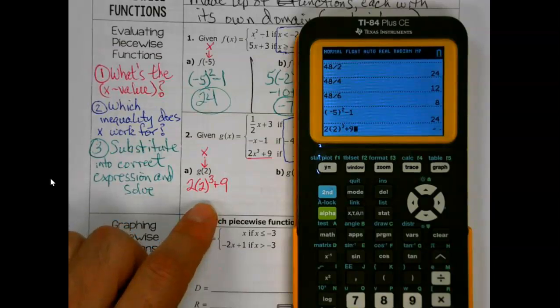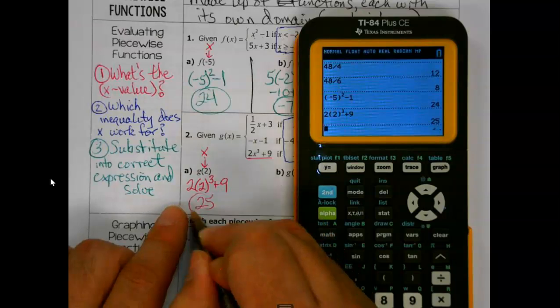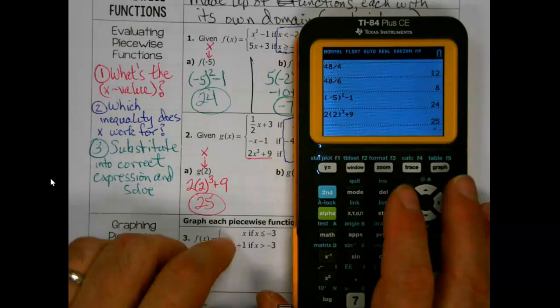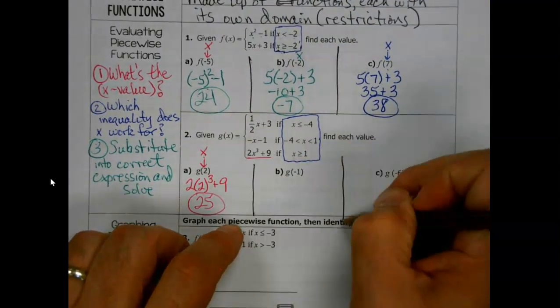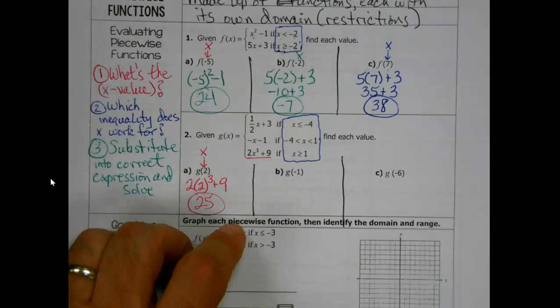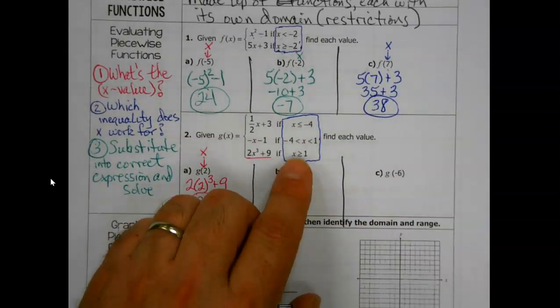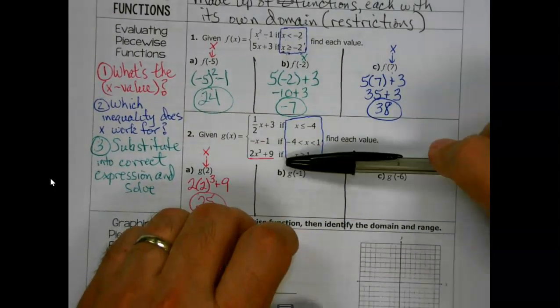So we get that typed in. You can do it manually, but sometimes it's easier to make errors with that. So we're just kind of working at getting used to that a bit. Let's see here. -1. Is -1 bigger than positive? Negative is not bigger than positive, so it's not that one.